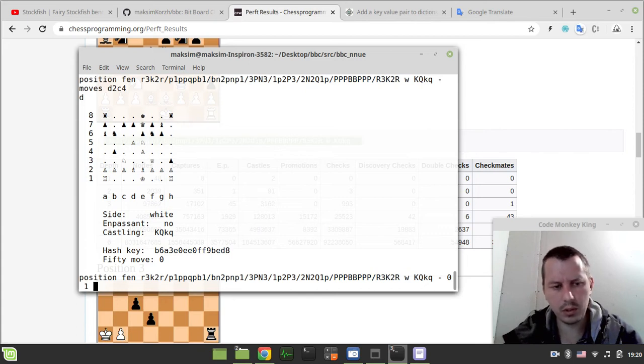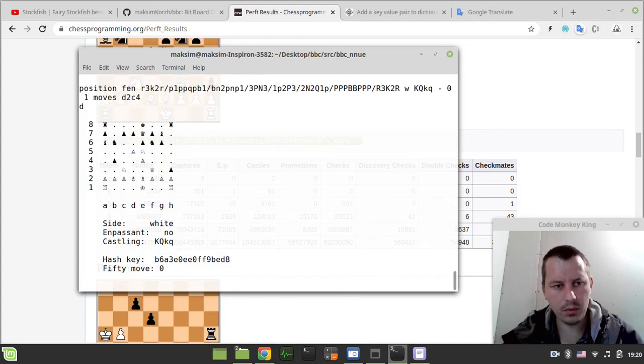Not sure regarding Stockfish, probably as well. So moves, and D2 goes to C4. Let's have a look. You must be kidding me. Sorry guys. Maybe this move just doesn't exist. Hold on a sec.